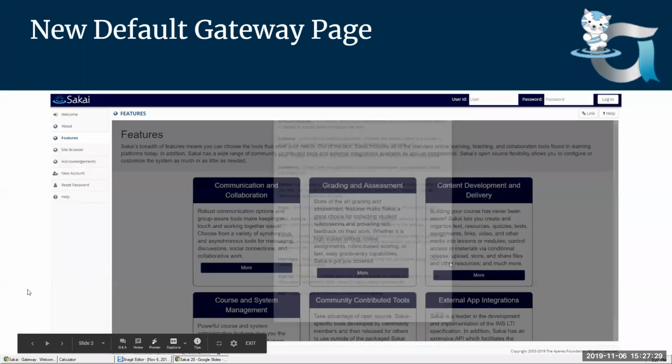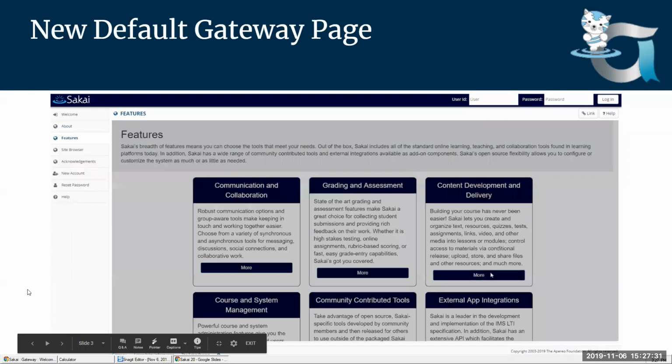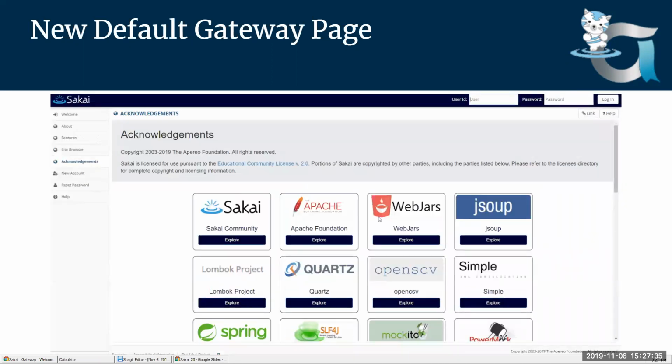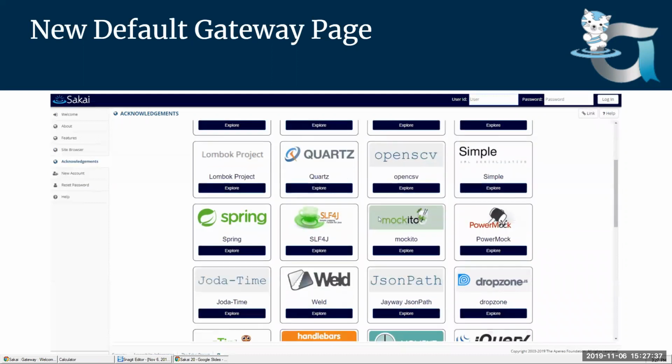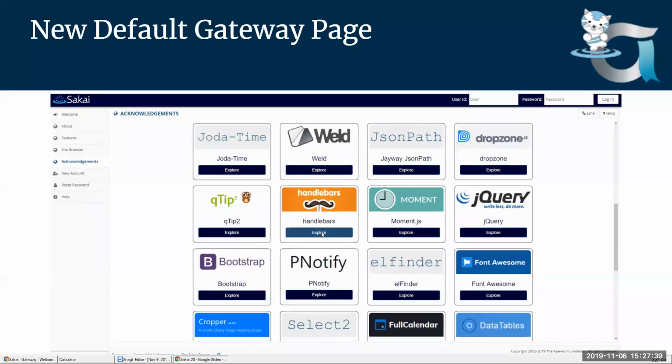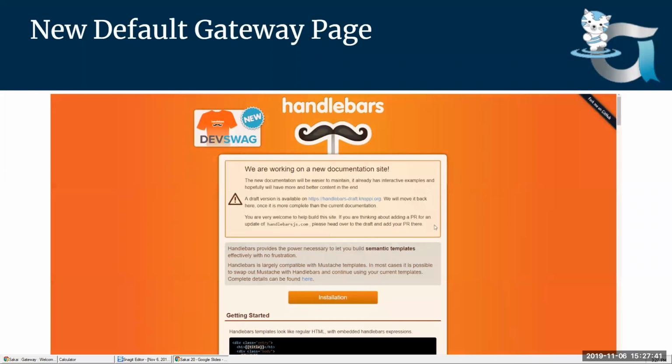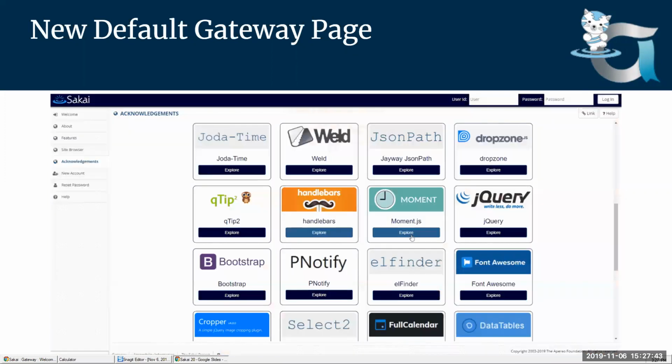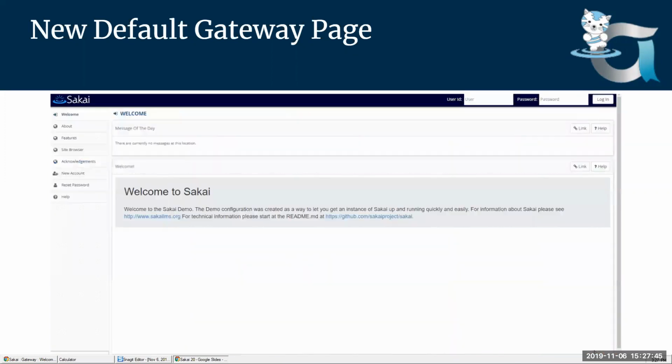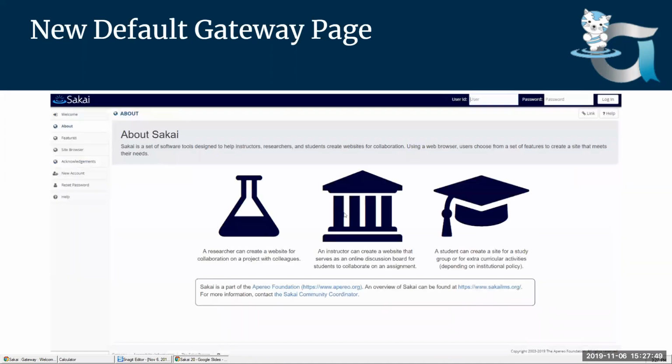You can rewatch this. There's a new default gateway page. So when you log in to Sakai by default, instead of the old style gateway that we had before, you've got one that's been updated. It's a little more modern. It's got links to various things on the acknowledgement page, and a new about page with some information there.